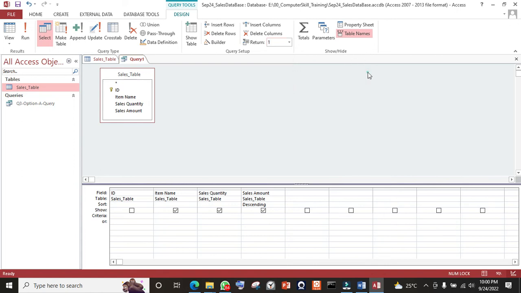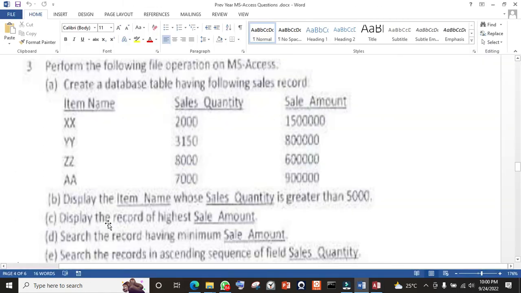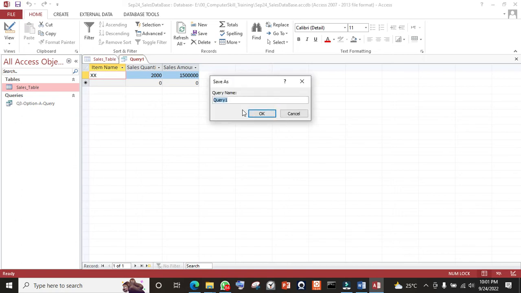If you run the query, you see XX, sales quantity, sales amount. You have got the highest sales amount. This is one way. Then save this query as Q3 option B query.